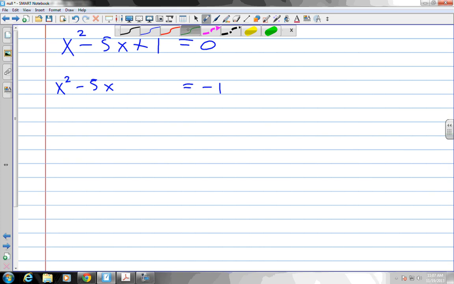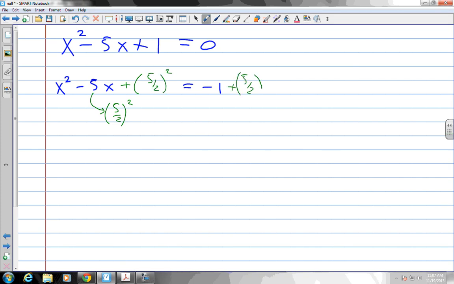So x squared minus 5x. So what is missing? What do I need to add in order to complete the square? I have to do 5 over 2 squared. Whatever that is, that's what I'm adding to both sides. 5 over 2 squared, 5 over 2 squared. I can worry about it later, but that's what I'm adding to both sides. You take the number in the middle, you half it, and you square it. So the left side then automatically becomes x minus 5 halves, squared.